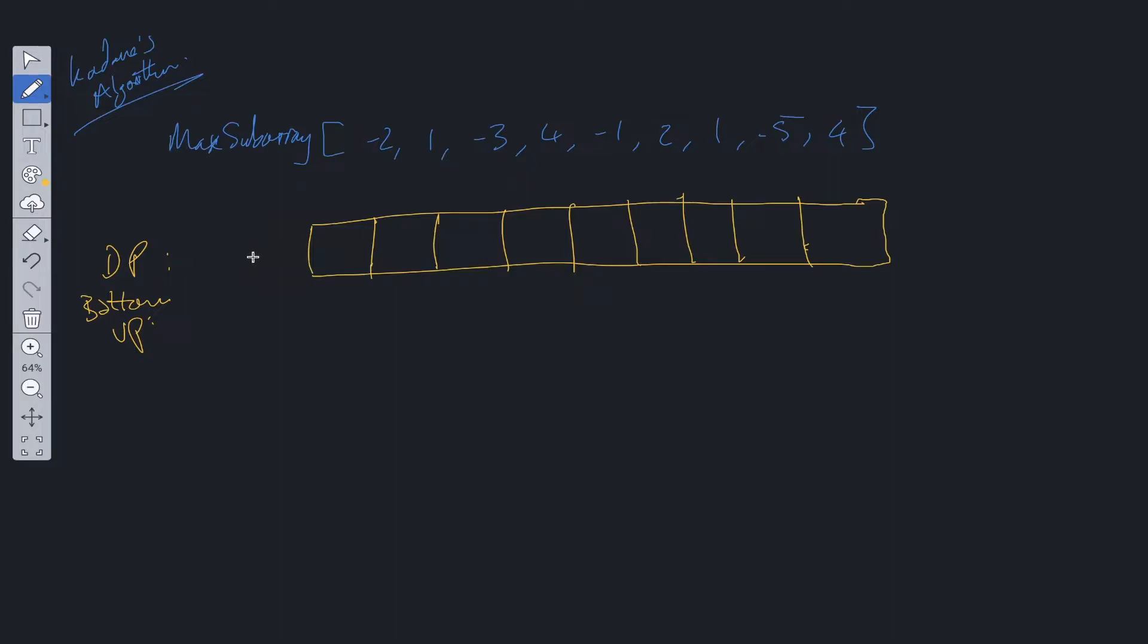Now with this iterative approach, this right here is going to take on space. However, Kadane's solution will be consistent of O(1) space. So I'm just using this to help visualize the solution here. We'll optimize it afterwards. And then in order to start off this DP iterative solution, we need to work out a base case and our base right here is going to be the starting point. So we need to have the solution to the initial subproblem.